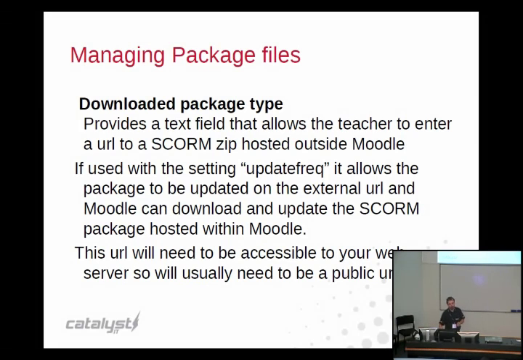It's important to note there's another setting in the settings page when you're adding a SCORM package to Moodle called update frequency, and that sets how often Moodle should go and check that URL to see if there's a new version. You can set that to update every time someone opens the SCORM, which is a performance hit. Or you can say update it overnight, which is normally enough. It just runs at 12 o'clock at midnight and checks to see if there's a new version. It may just be a spelling change or a bit of a file change. So normally that's okay. But it's important to say that the URL has to be accessible to your web server.